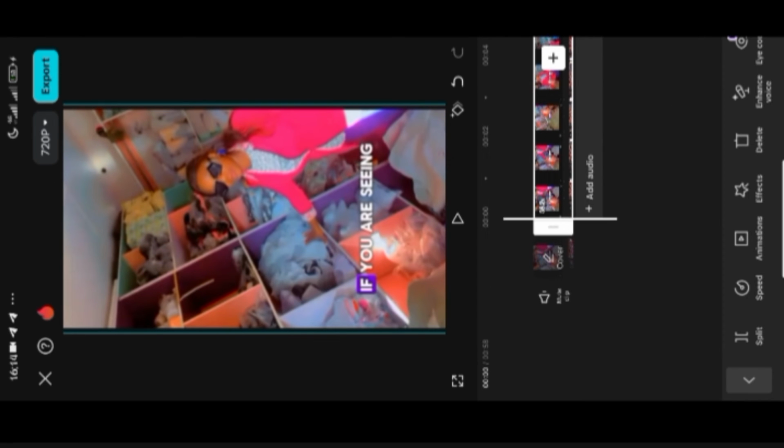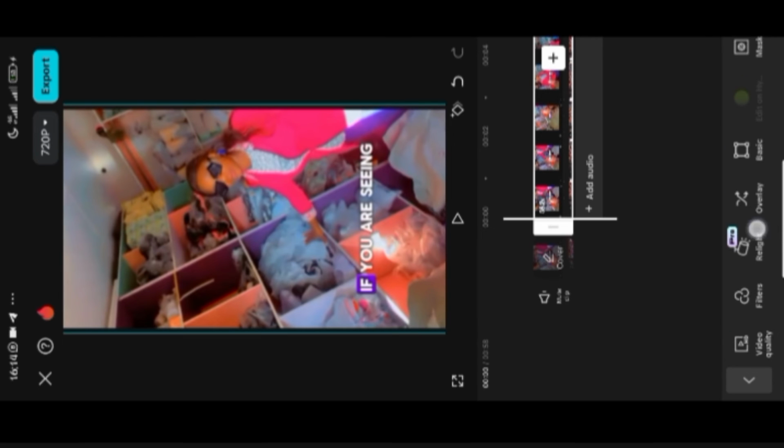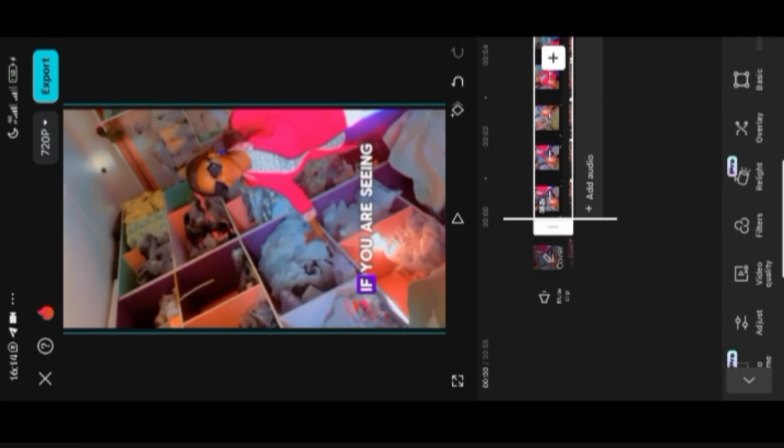All right, so one other cool effect that I would like to show you now is to sharpen the video. It is looking quite blurry, so let's do just that. We adjust, right? Then we come to sharpen here.